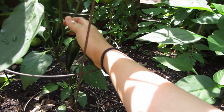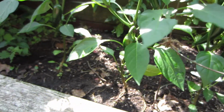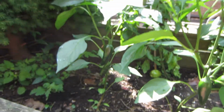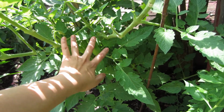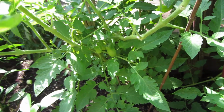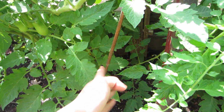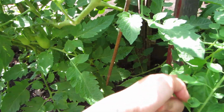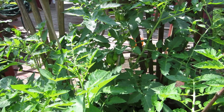I have 2, 3, 4, 5. Oh my gosh. That's so cool. And then I have these ones, 2 more jalapeno, and I planted it back there, and then it had 2 different offshoots this way, and you can't really see it, and I didn't even notice it for a couple of weeks. This plant actually had an offshoot plant that way, so that one's going that way. But this guy is doing super well. Let me zoom you in.